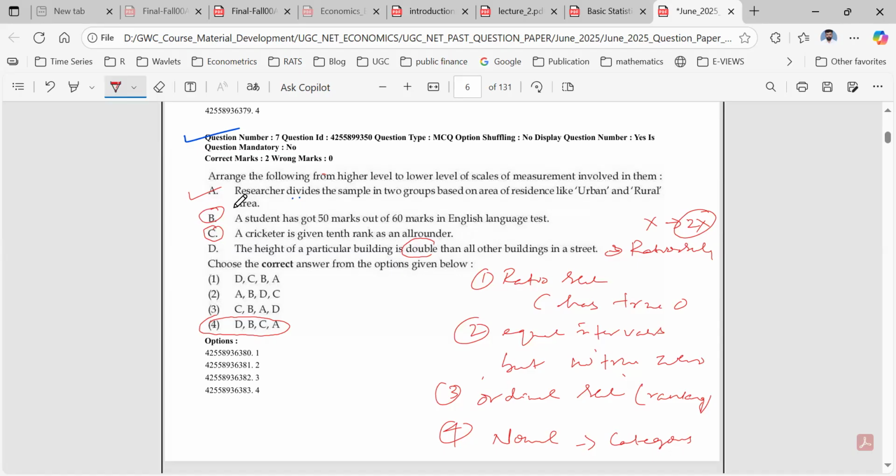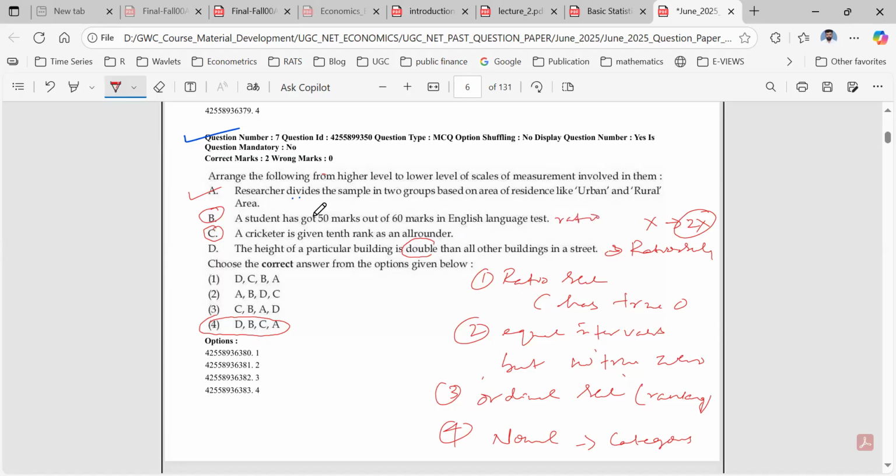Interval scale, but if you remember, it is again ratio scale, because I told you. That is why you have to identify. You see, 50 marks are there, right? Marks means it should be ratio scale. Are you getting my point? So that is why the question is a little confusing. But D and B represent the same scale, ratio.